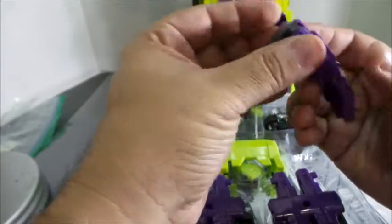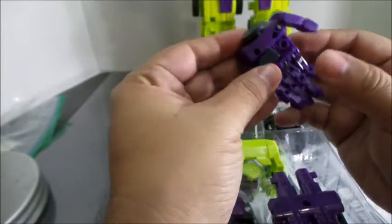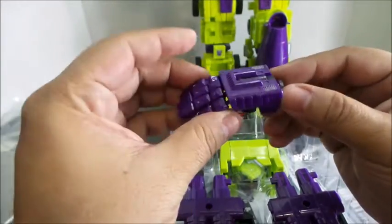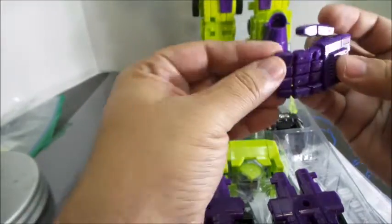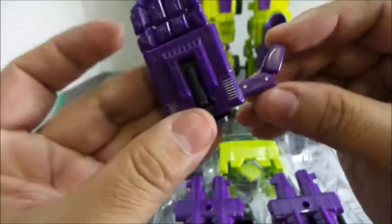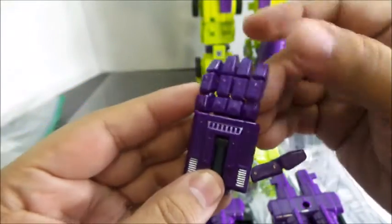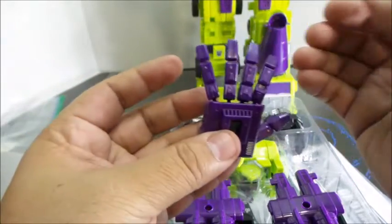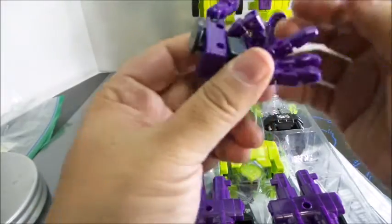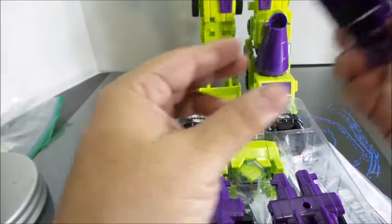Alright. This video will be shot in several pieces, mostly because I want to give enough information about each set. Okay, each piece. Alright, those are the hands. They do have ball joints, pinned joints. Okay, the hands do spread out. They have a bend in every section there. That's pretty cool. They're purple.